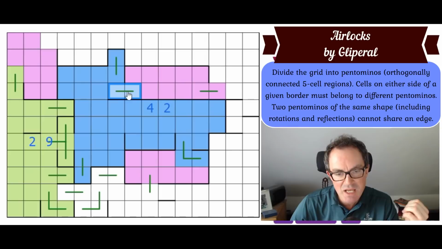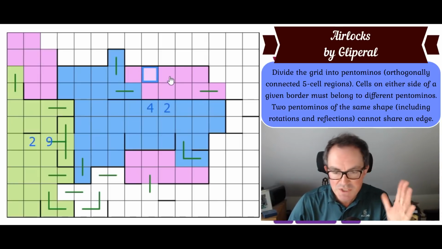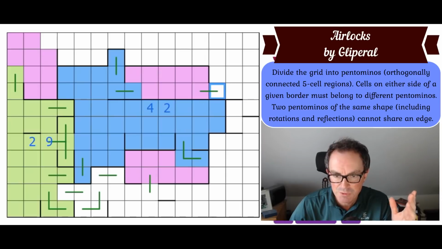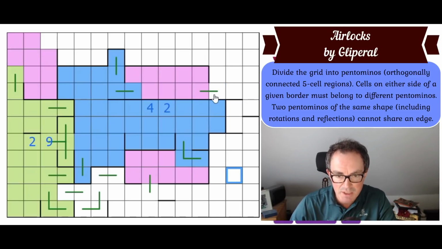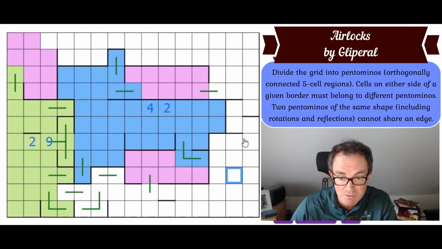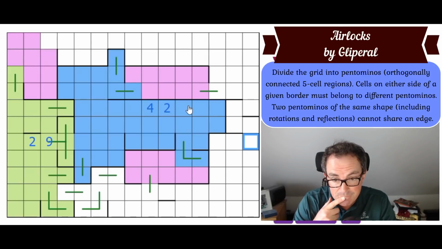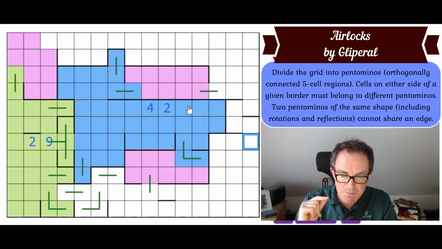So this can never take 3 more squares. This is huge. This is absolutely huge and incredibly beautiful. And I'm feeling incredibly stupid. But never mind about my stupidity. Let's just admire Gliperal's. Oh, well, it's just incredible. It's incredible what he's done here. Come on, now think. So this means that I cannot have just 3 more cells up here. That's impossible.